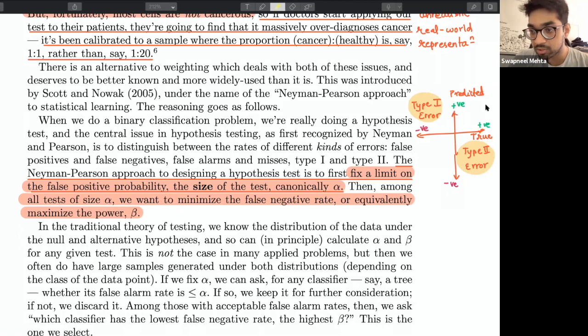If a true positive is predicted positive, we are good. If a true negative is predicted negative, we are good. But type 1 error occurs when a true negative is classified as a positive, so it's a false positive. And type 2 error occurs when a true positive is classified as a negative, so that's a false negative.